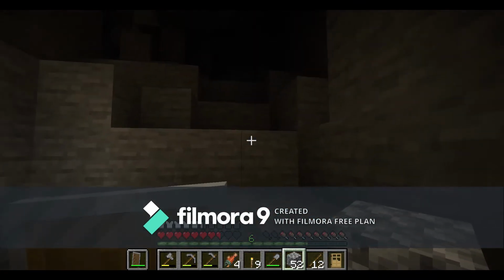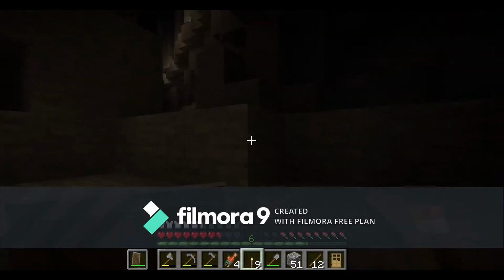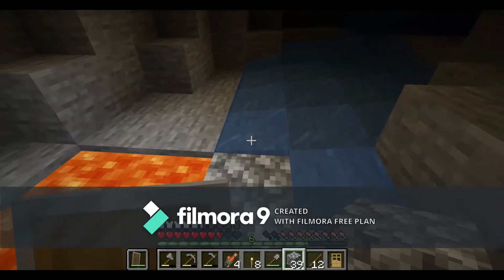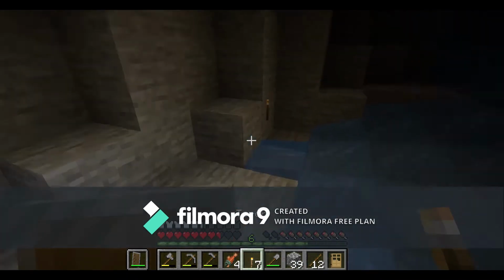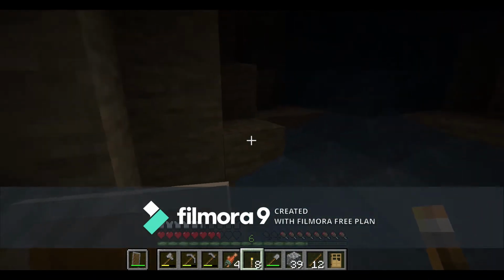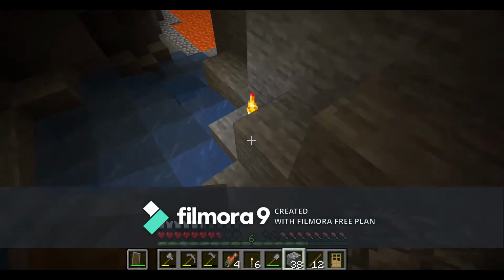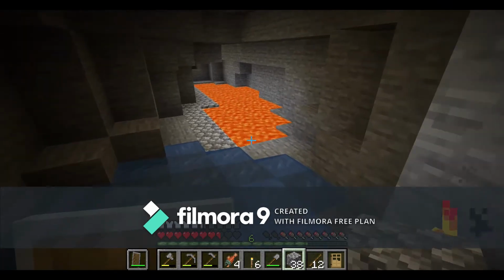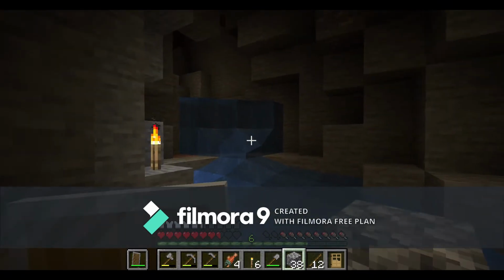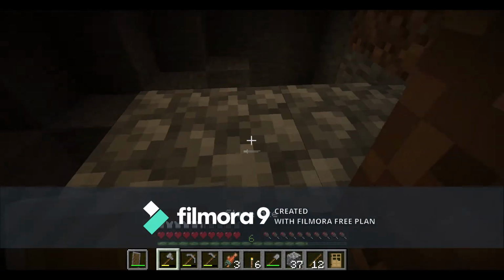Over there. Nothing walks up on me. I'm just gonna place down another torch here just to be safe into the soul sand, so that's pretty bad too. Sorry, I don't have a bucket. Otherwise, I could use it and turn the surface of this entire pool into obsidian. Hey, here we go, finally.